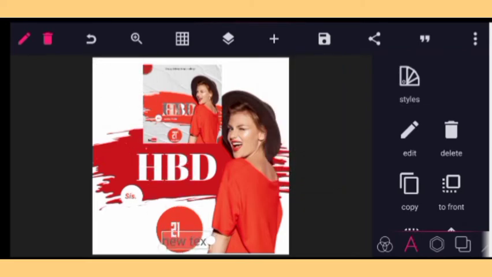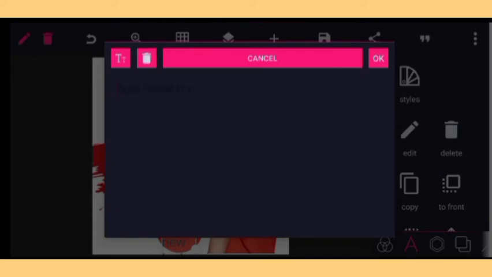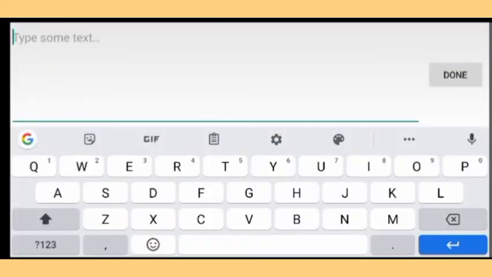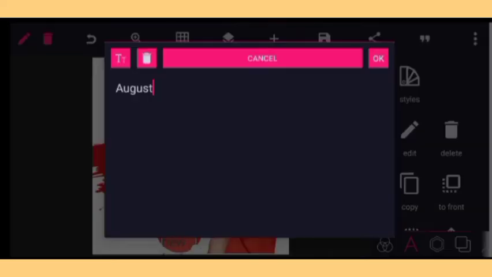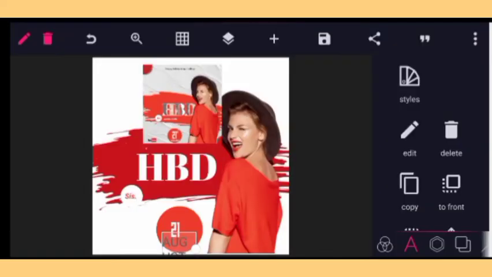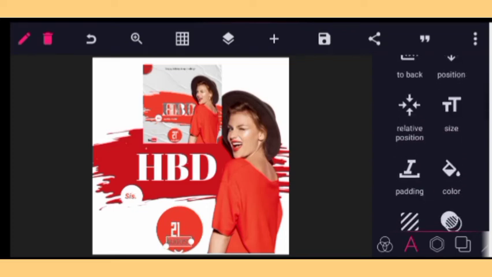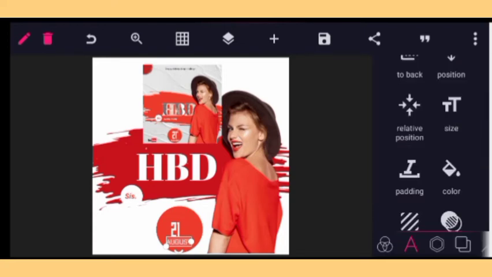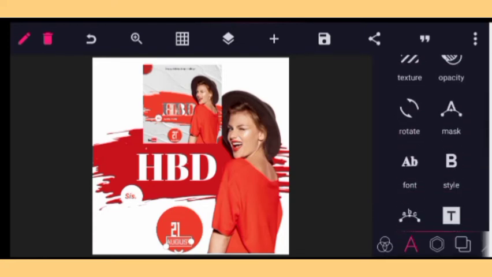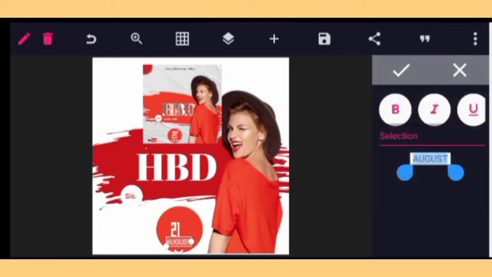Now let me write the month, that's August. Shift it a little bit. Now time to change the color. Bold.